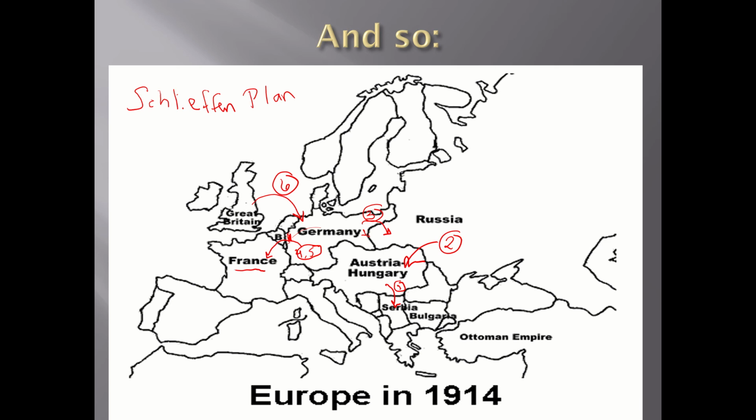Germany, as I said, often gets blamed for this war. So I want you to think, looking at this map, is this war all Germany's fault? I mean, yes, they invaded Belgium, which drew Great Britain into the war. But Britain was eager to join the war. It didn't necessarily have to. Russia didn't have to join the war. They could have tried to negotiate something between Austria-Hungary and Serbia. Germany wasn't the first or even the second country to declare war. It's the third. So to place the entirety of the blame on Germany in this condition seems a bit unfair.